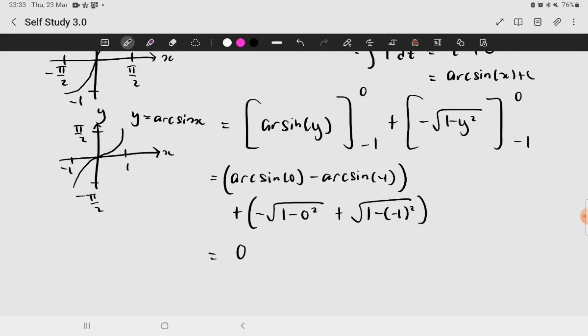A cool fact about this is that this is an odd function, meaning that arcsine of negative x is equal to negative arcsine of x. So in other words, you obtain plus arcsine of 1, which is equivalent to pi over 2, plus pi over 2. The rest is trivial, nothing much about it, and then solved. Here you go. Here's your resulting integral.